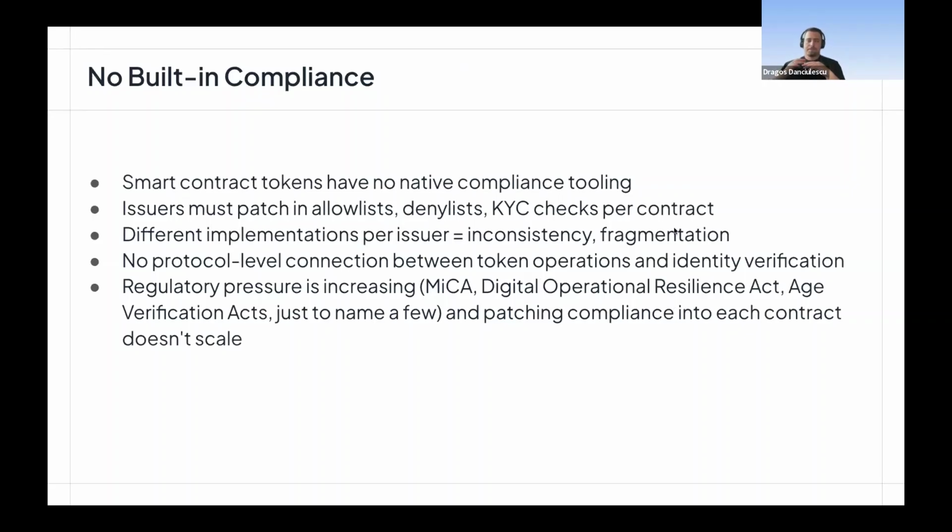All right. The thing is, there is no built-in compliance in the current ecosystem. Smart contract tokens have no native compliance tooling. This means that issuers must patch in allow list, deny list, and know your customer checks for every contract. At the same time, this also means that there will be a different implementation per issuer. This will lead to inconsistency and fragmentation in the actual implementation and in what's live in the market.